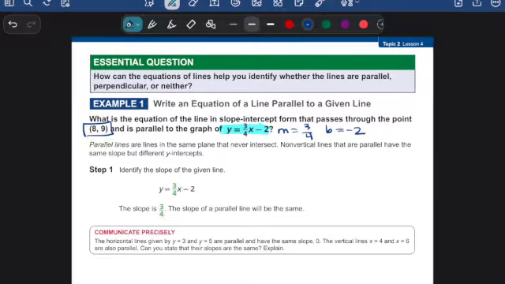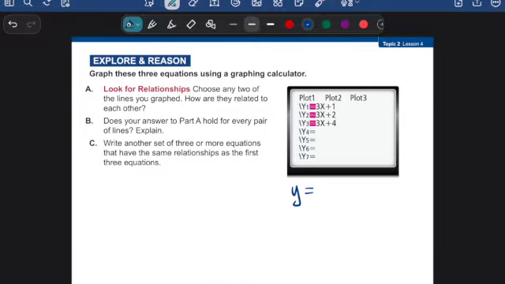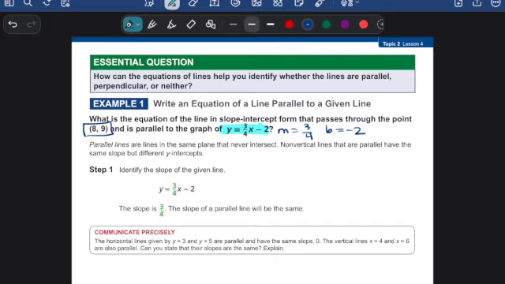So if lines are parallel, what did you notice from the equations that were parallel? They all had the same slope. M was the same in all of them. So if we have parallel lines, then I know the slope needs to be the same. So the slope is going to still be 3/4, but now it's going to go through another point. So if I know the point, and I know a slope, what form of my linear equations am I going to use? I'm not going to use slope-intercept. I'm going to use point-slope form.